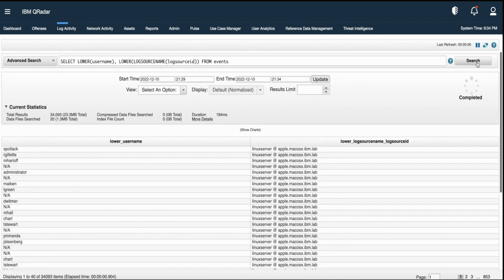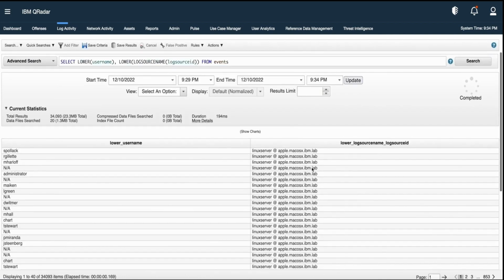If you want to return a lowercase representation of your data, you can use the lower function. Lower returns the username and log source names in lowercase. So let's see how to use the lower function in our AQL query. Select lower of username, lower of log source name, which will be pulled from log source ID, from events.